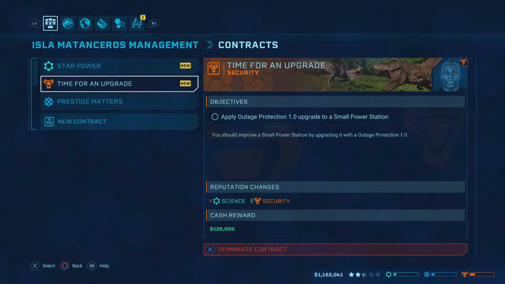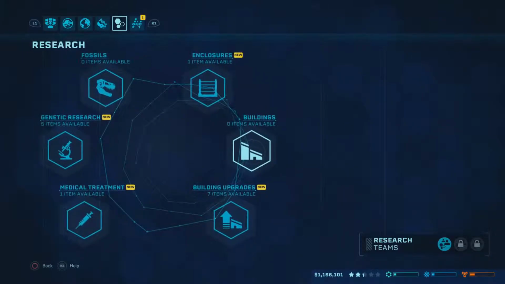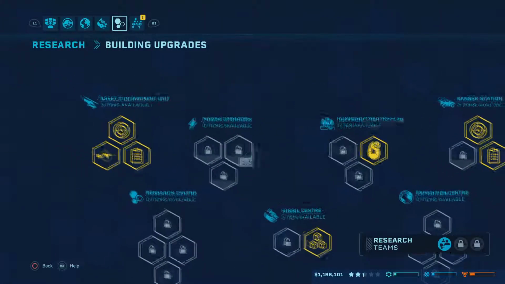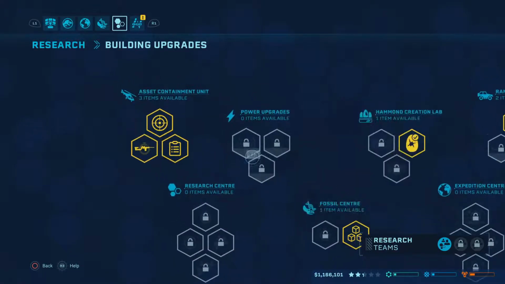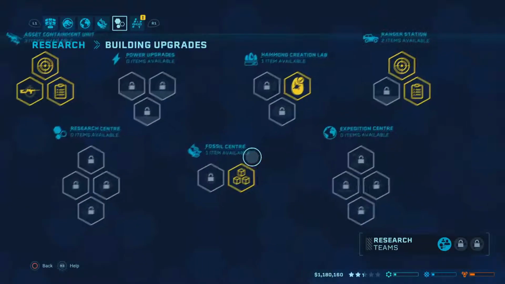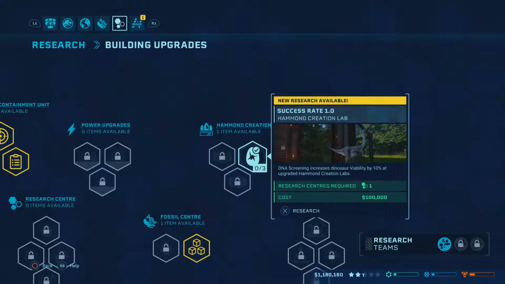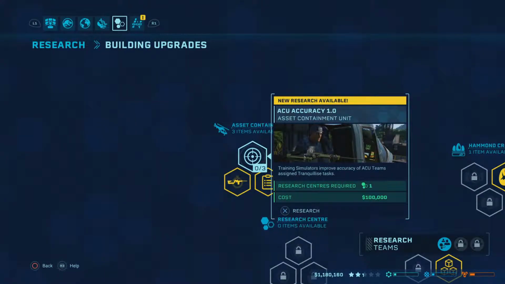Apply protection power station. It's going to be a power station, isn't it? Upgrades. We've got no upgrades. Reduce upkeep. Research center requires unlock, not met conditions. Not met any of these conditions. I just need to... I don't know. We'll just play along, I guess.